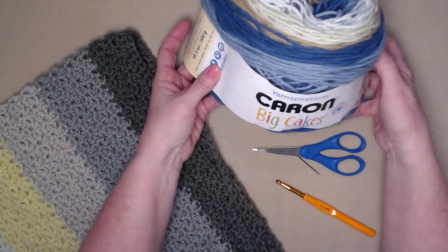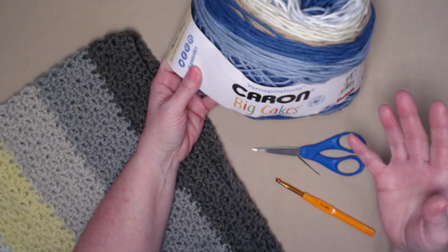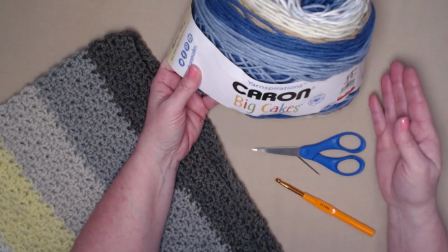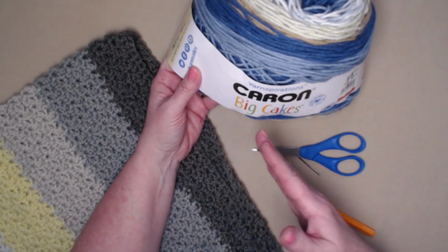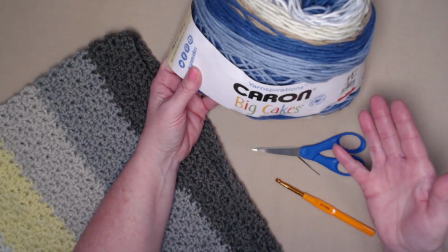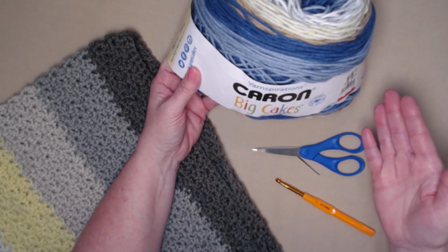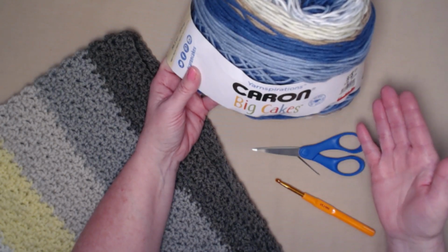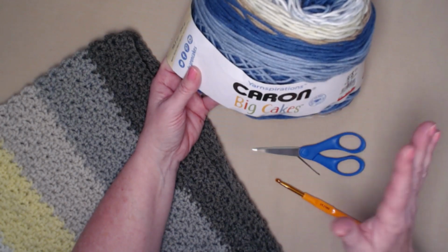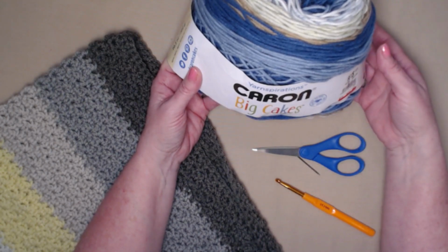Now, to make the complete Scoodie, you're going to need between 9 and 12 ounces. And there's a big difference in there because, of course, there's 3 sizes included in the pattern. If you're making the smallest size, about 9 ounces will work. If you're making the medium, about 10 ounces will work. And if you're making the large, you're going to need about 12 ounces. That's for the complete hood, scarf, and pockets.